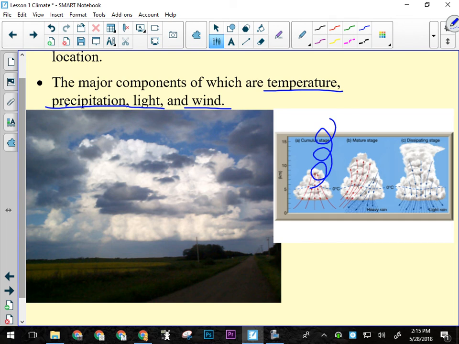Lightning is the result of all those particles that have been pushed up carrying charges with them. If you get a massive imbalance of charge, then the charge wants to balance itself, and the charge balancing itself is the stroke of lightning coming down and hitting the earth. So the electrical charges balance out by grounding out onto the earth. Don't get in the way of that. It's not good.